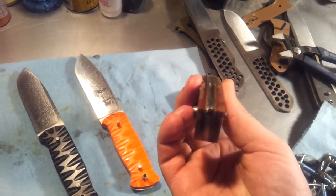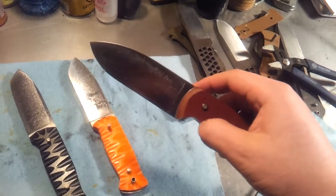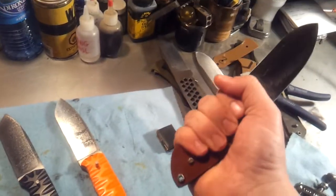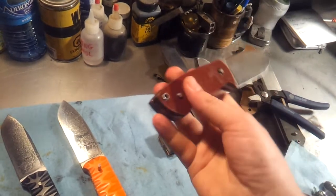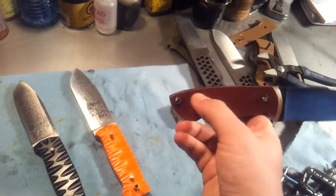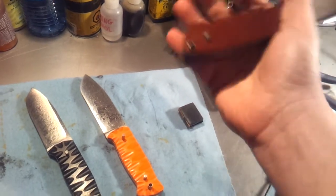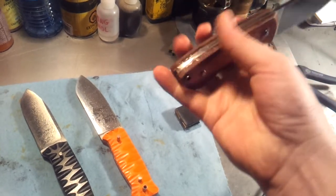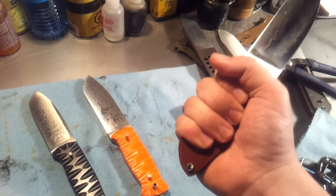Pretty slim overall, still rounded down and everything, but really nice. It's got a really nice deep notch here for the finger, so it actually has a really secure grip, and especially with the little spot here for your pinky as well. And then the reason that it extends so far out the back here, sort of above the lanyard hole, so that when you have it in your grip, the tail of the knife isn't digging into your palm there, so that gives you a nice flat shelf for you to rest the ball of your hand.